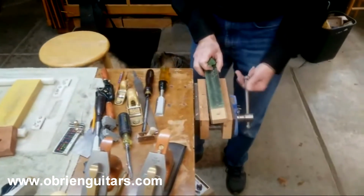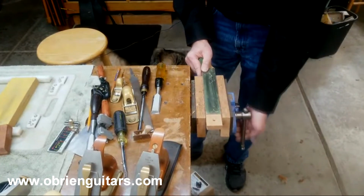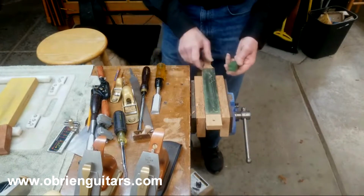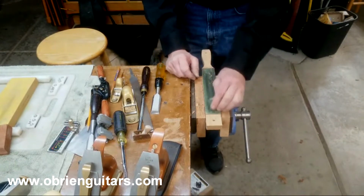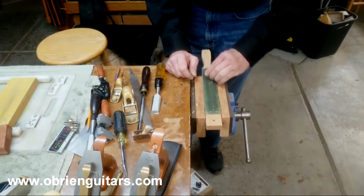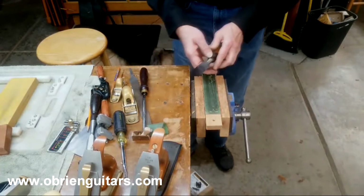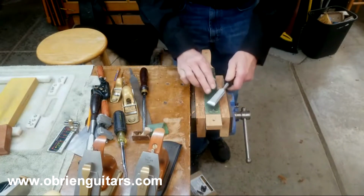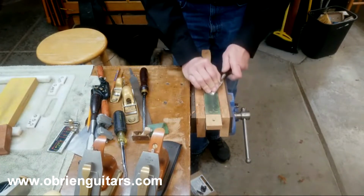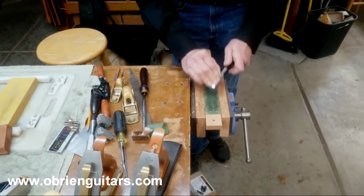So a strop is just a fancy word for a piece of leather glued to a stick. That's all that means. So I've got my strop here. It's just a piece of leather on there. And I've got some honing compound, and you can buy the honing compound, and you can buy commercial strops if you want to from luthier supply warehouses or woodworking supply warehouses. What I do is I just take the back side of the tool, place it on there, and just rub it along there a few times. It gets a nice polished edge on the back.